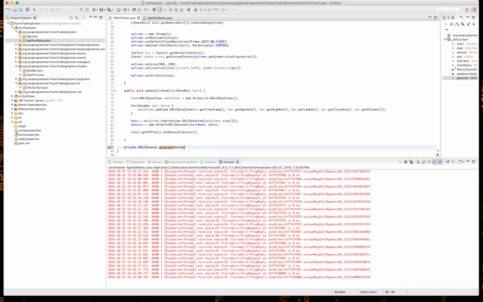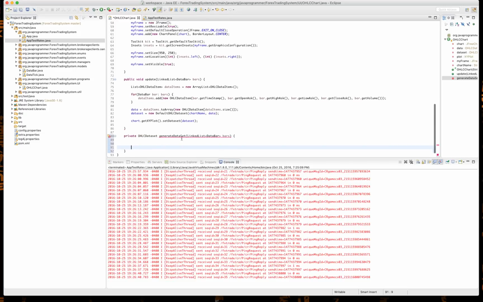In this video, I am doing a voiceover. As you can see, I'm refactoring this code. I realized that there's some code that's duplicate here, and so I wanted to put all that code together and call it generate dataset.